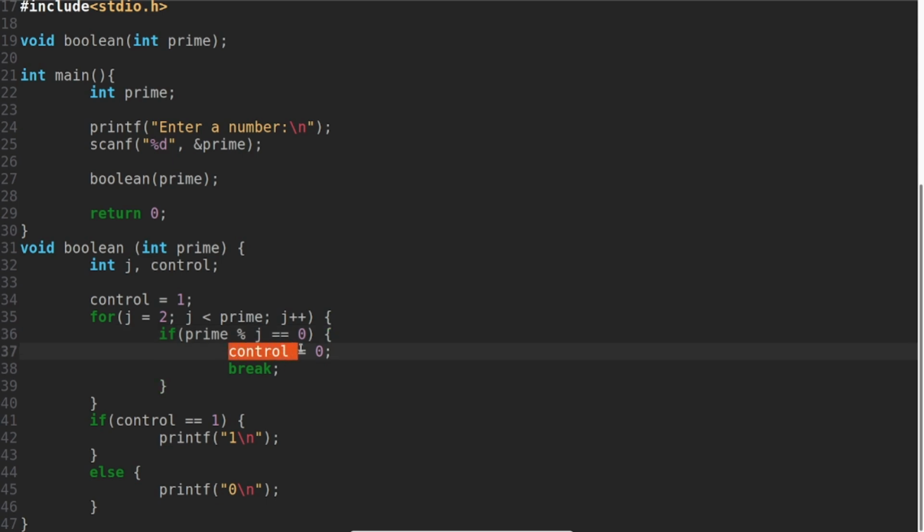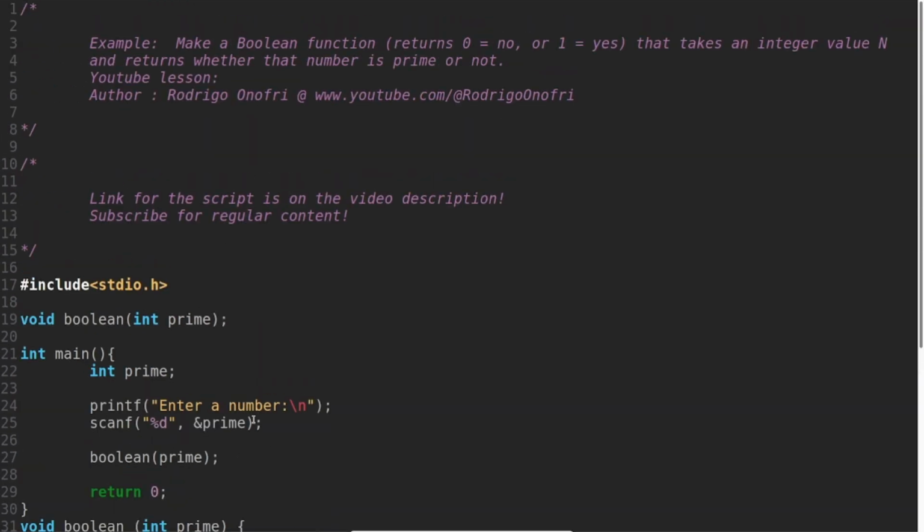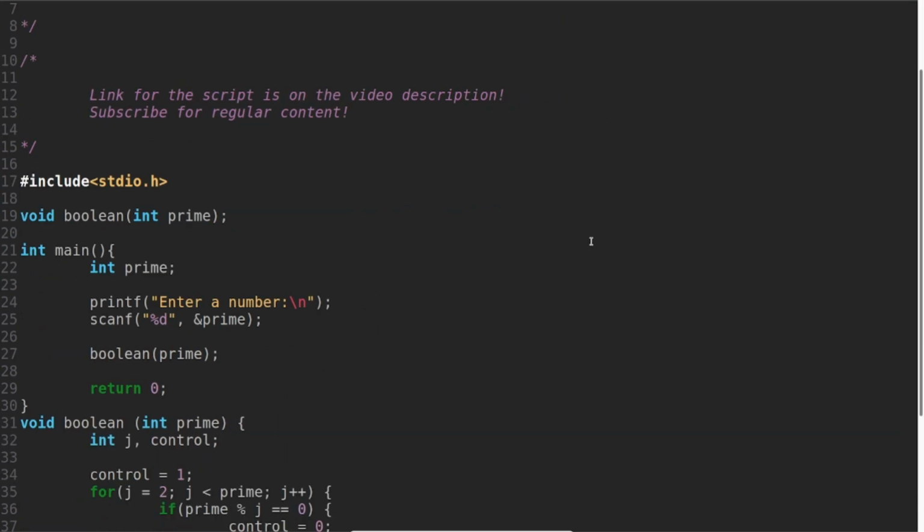And this is why the control will be equal to 0, and we will break this for loop. And if the control is equal to 1, we will print yes, else we will print no, 0 and 1, as the question asks us to return 0 for no and 1 for yes.